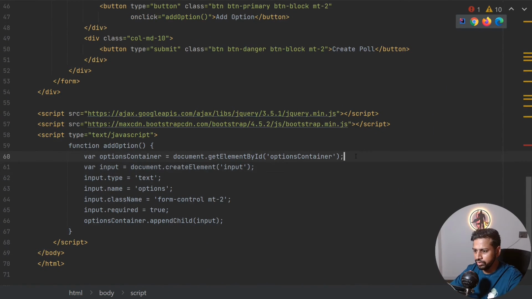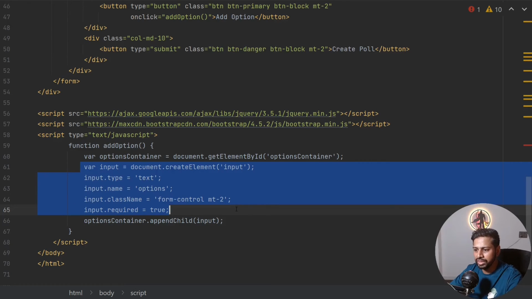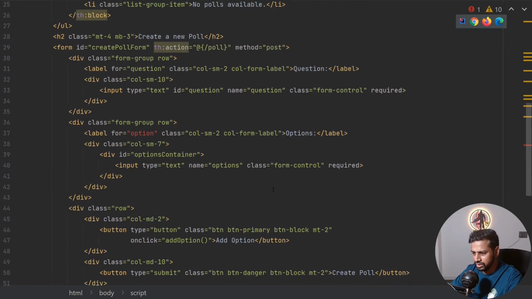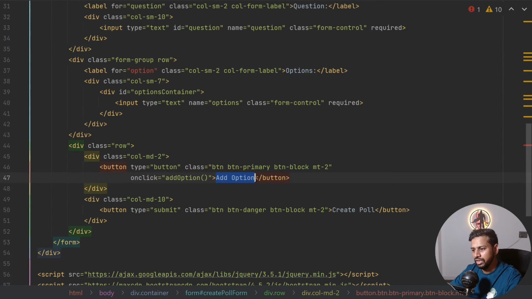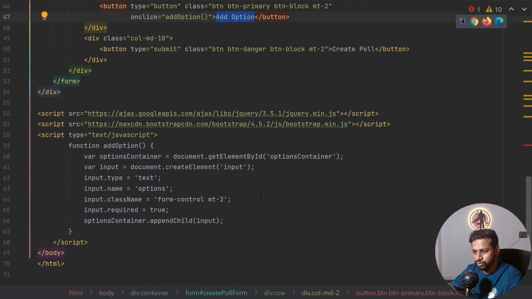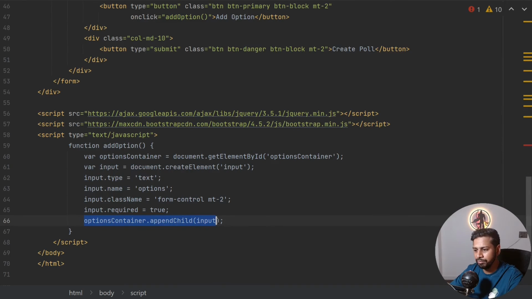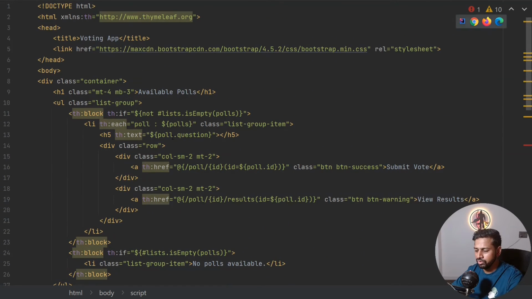It will get the element through your DOM, and then create an input field dynamically. So when you click on this add option button, it will create a dynamic input field through JavaScript, and that is what we are achieving here. Once it is done creating this input field, it is just adding it back to this option container, which is your DOM. Alright, so it's not a big thing. So this is your index.html.